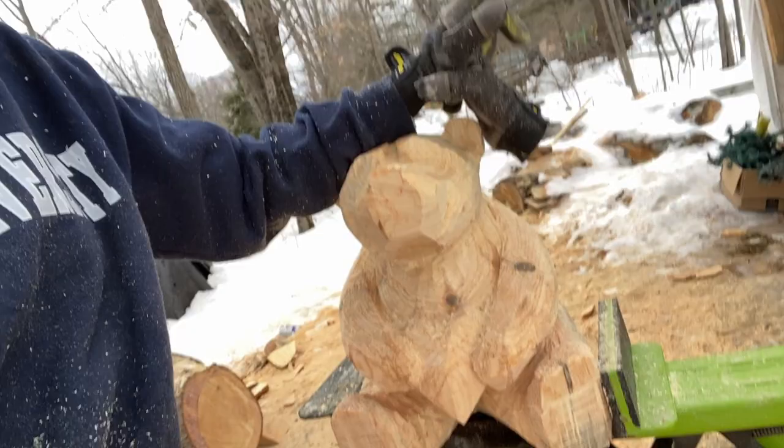We officially have our little Valentine's Day bear all blocked out. So we're done with the saw work. It's only been a saw, as you've seen, up to this point. So I'm gonna go and grab my finger sander and my die grinder and my angle grinder. And we'll kind of just smoothen him up before texturing him. So let's get to it.